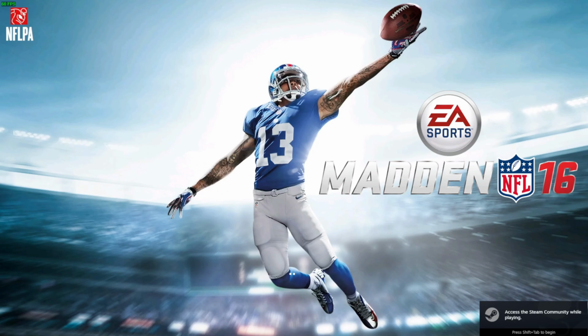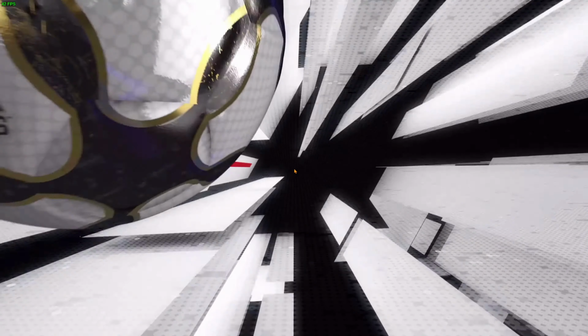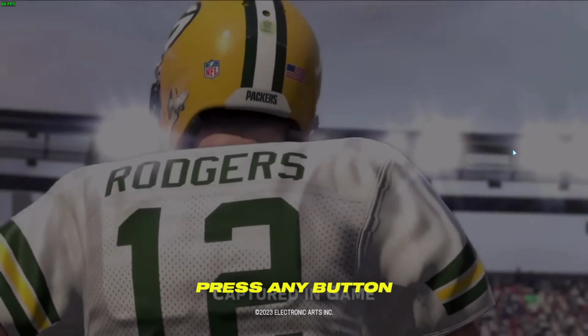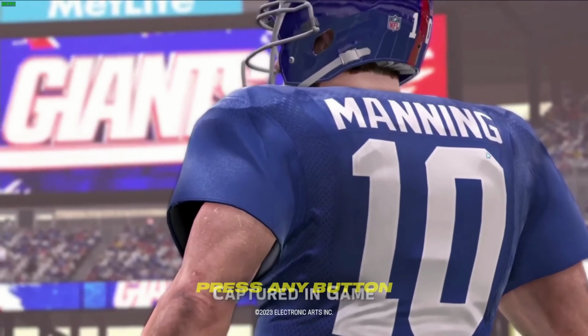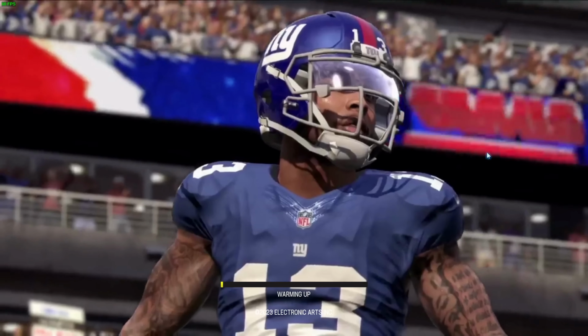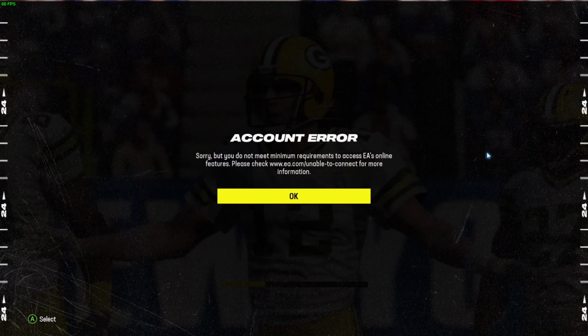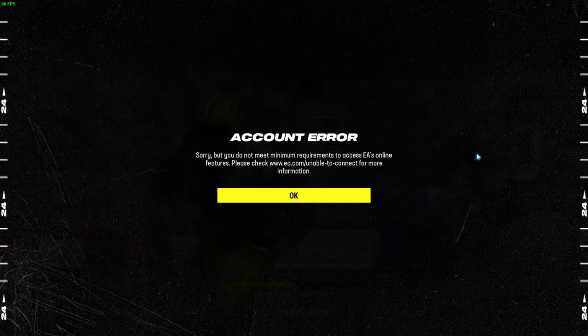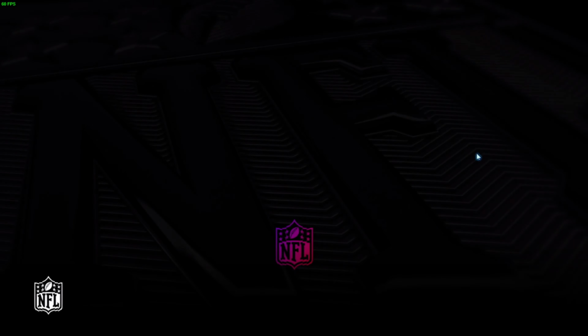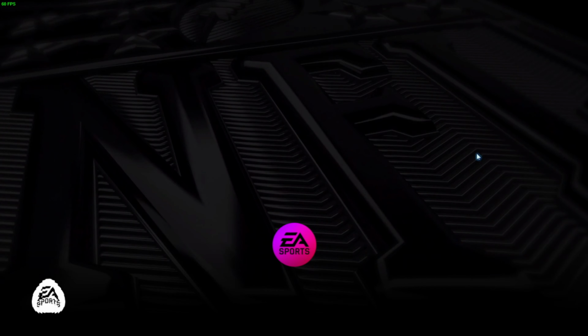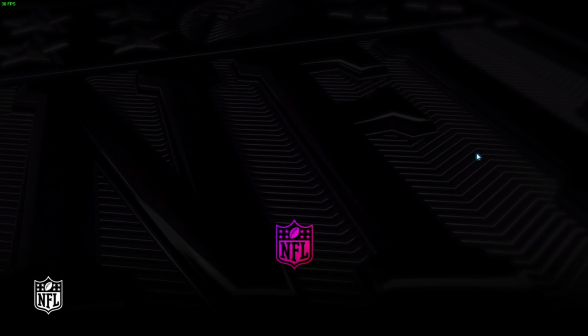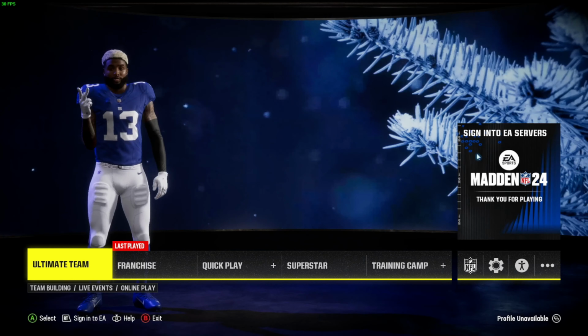Here it goes, and this is Wii Masters mod 2016 Madden. I like using it. Press any button to continue. Y'all might not have no volume or no music or nothing because I got my audio set up for, I think, the desktop.